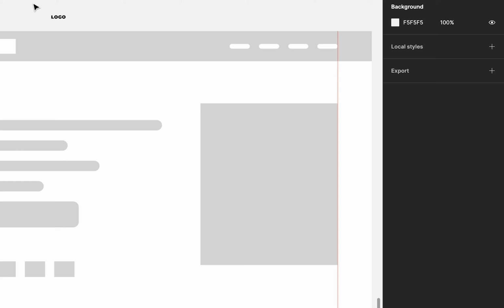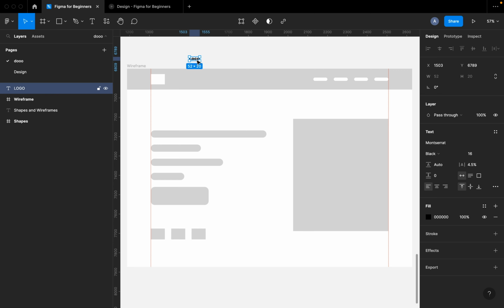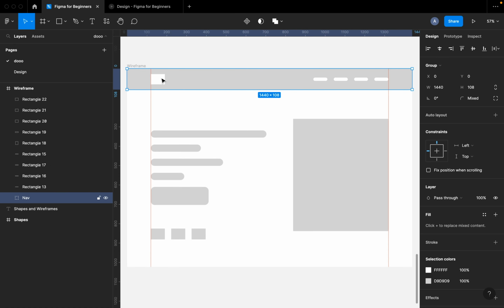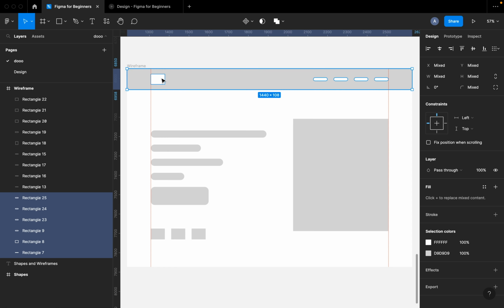Now you know about Control C or Command C to copy, and Control V or Command V to paste. What we are going to do now is copy to replace. How that works is that I'm going to press Control C on this logo or press Control X to actually cut it. It is the same as Command X or Command C on Mac OS. Let me just use Command X. First of all, I would like to ungroup the navigation by pressing Command Shift G on Mac, Control Shift G on Windows. Yeah, I just did that twice or 3 times to ungroup everything entirely.